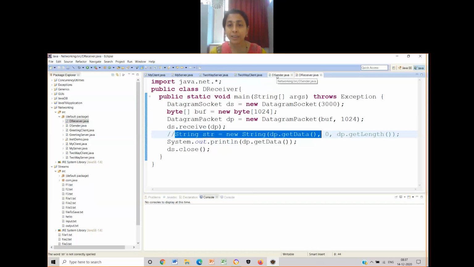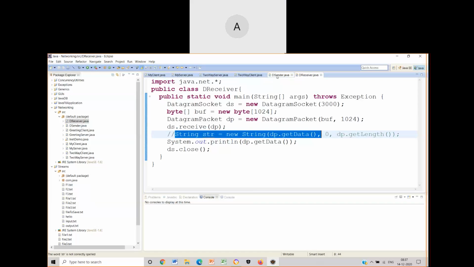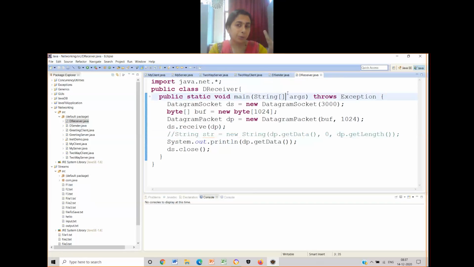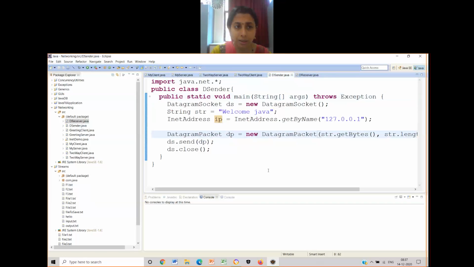So who has to run first among the client and the server? Among the receiver and the sender? Who has to run first? Client, ma'am. Client over here is nothing but the receiver. Okay, let's suppose I will start the sender. Just give attention to the running of the code.